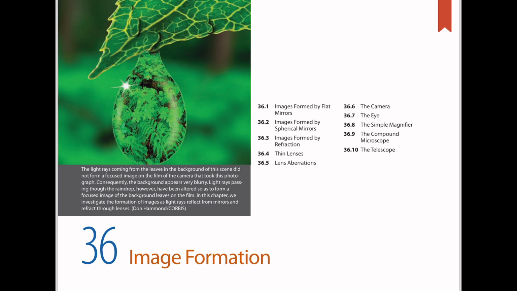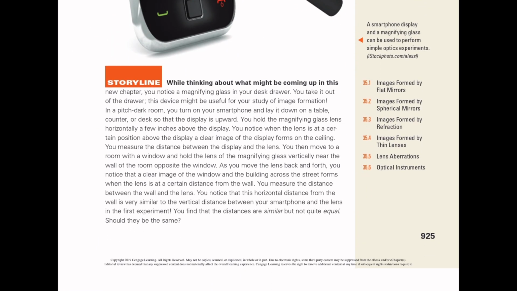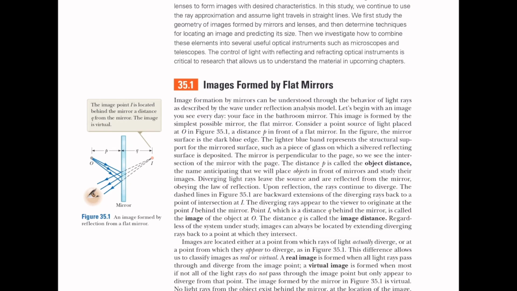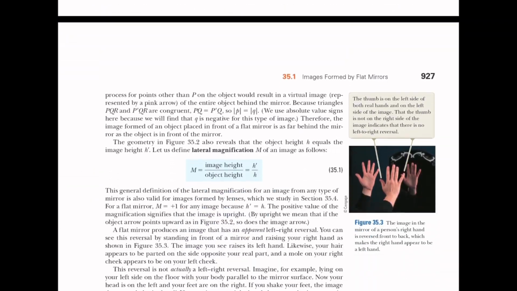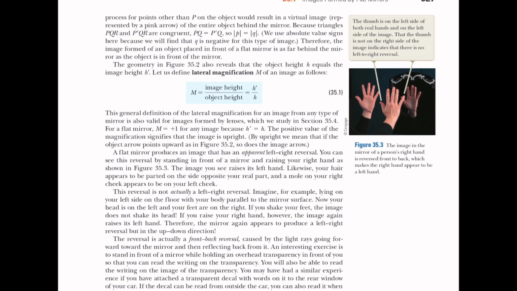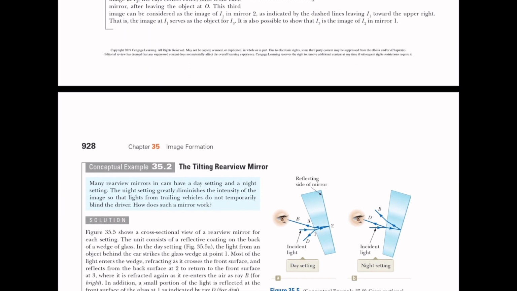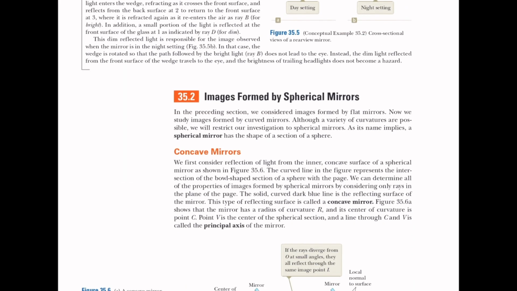So chapter 35 in the 7th edition. Remember that this is different from the 10th edition, which is here. And if you want, we can zoom through this very quickly to see if it's the same. Images formed by flat mirrors. Some of these pictures look already the same. Here's that capital M. If you remember, that is the same equation as we saw before. Maybe we have some different examples.